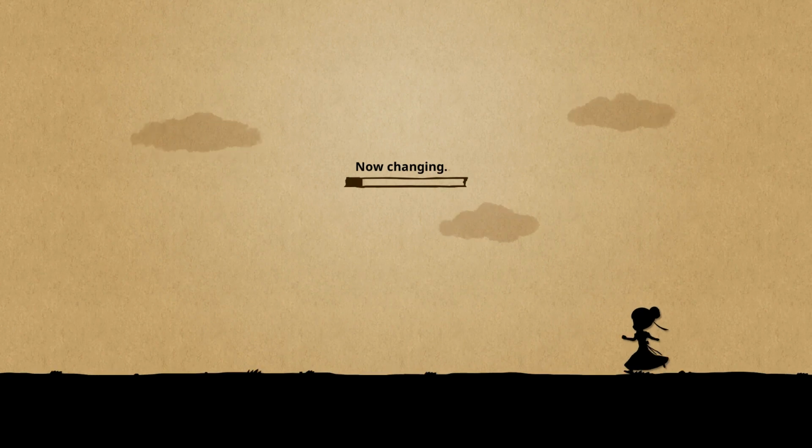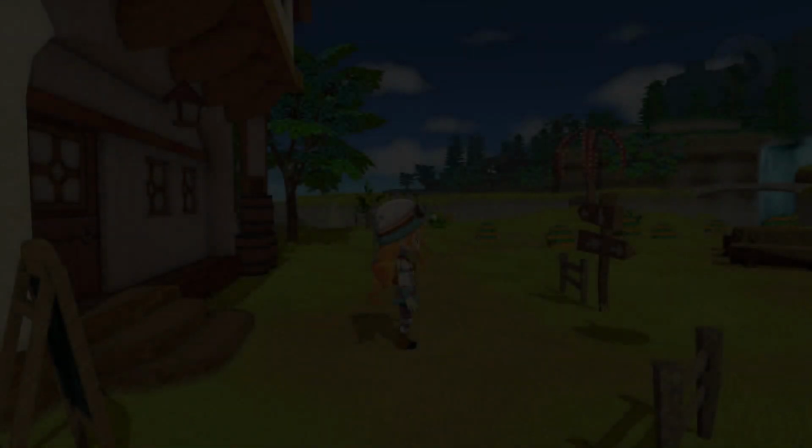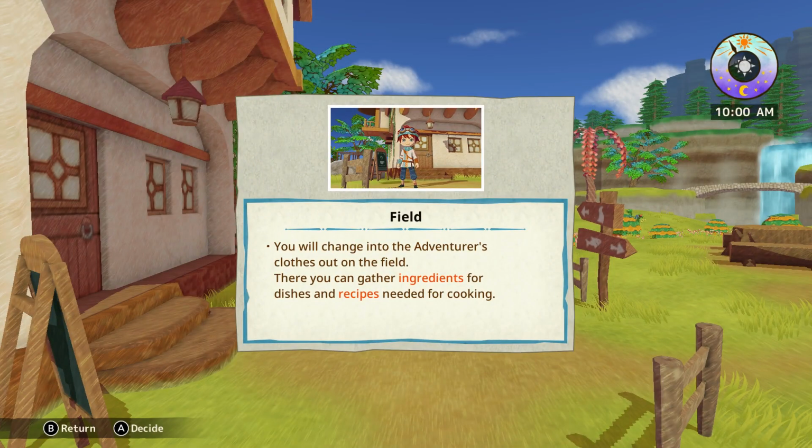Like, why can't this be the load screen? We're changing. I don't know what we're changing into. Maybe we're morphing. But this should be the load screen. Oh, it's so great. And at least it seems like they just wanted to rev their engine and didn't want to actually mow the yard. So, whatever. Field. You will change it to the adventurer's clothes out in the field.